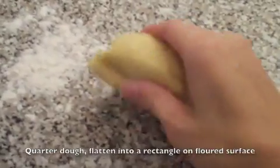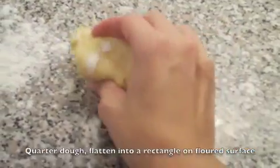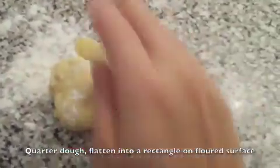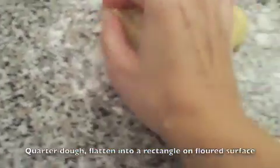Alright, so we're back. We have the dough that's been sitting. You can see how the texture of it has changed. It's become really nice and smooth and rested, which is what we want. So basically we're going to cut these into quarters. This is already a quarter of it. And just kind of flatten it out with your hands as best you can. Try and form it into a rectangle of sorts.